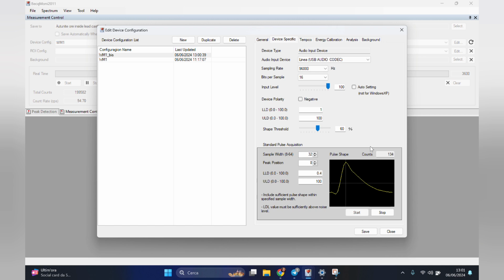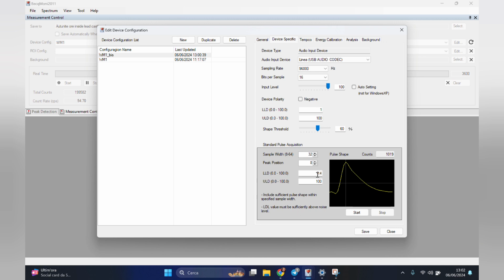Let it acquire some kilo pulses, like 1 kilo. This will generate a matrix that will be used by the software to identify what is a pulse and what is not a pulse. So it's for pulse recognition.